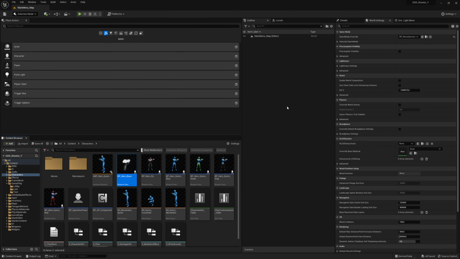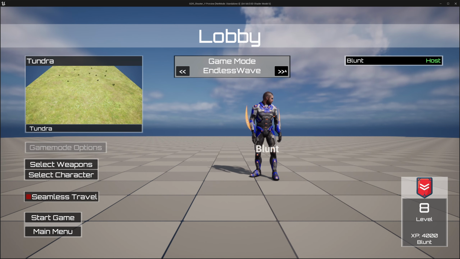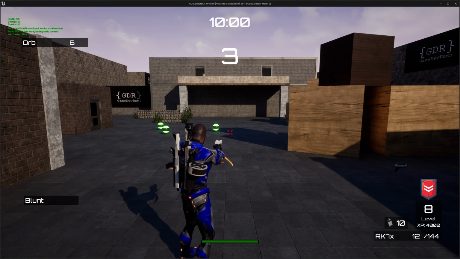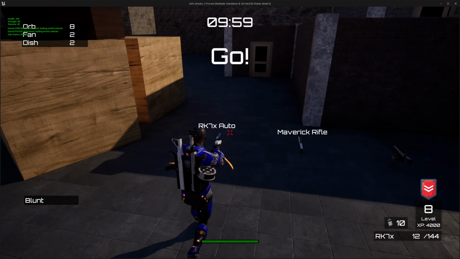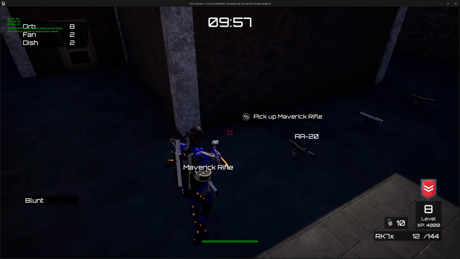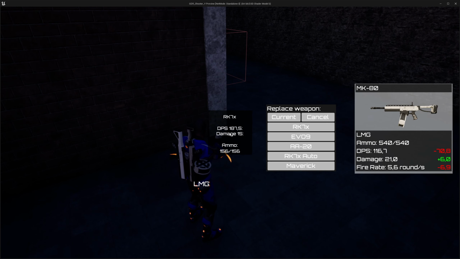So let's close everything down, make sure everything is saved in case of a horrible crash. And let's make sure everything is working. So let's go into a solo game, free-for-all match. And again, I'm going to try and pick up 3 weapons and see what happens. So we have 5 weapons right now. I want to pick up the LMG. I'm getting the correct menu. So it looks like we have the ammo issue fixed as well.